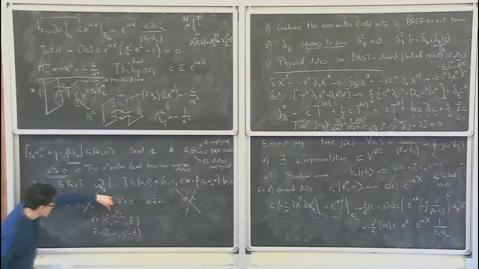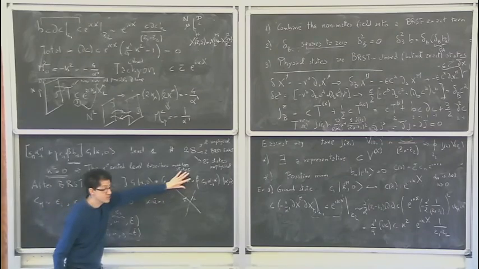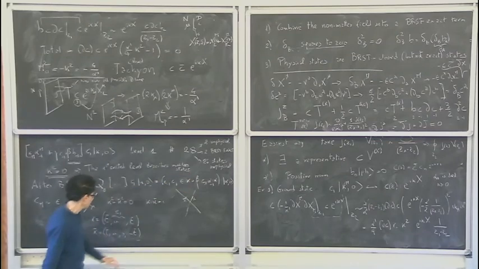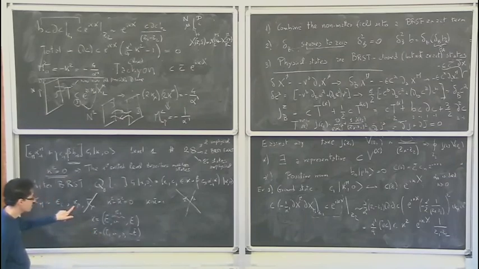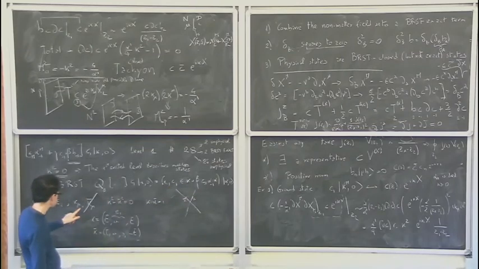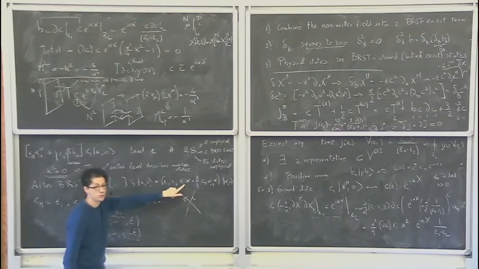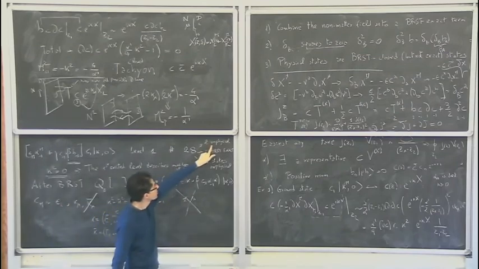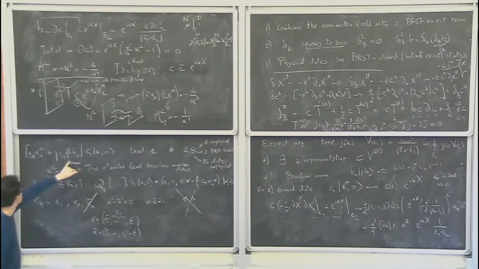Now, if you choose any epsilon i, of course, it will be orthogonal to k. So this term is not there. If you choose epsilon equal k, here you will have k squared, so that's still fine, it's BRST closed. But if you choose epsilon equal k bar, this is violated. So this tells you what the two unphysical states are: the one generated by b minus 1, and the one generated by k.